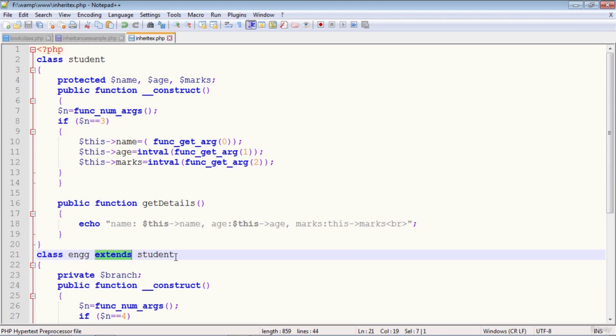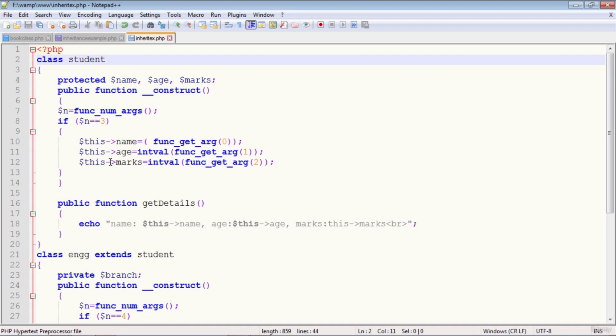So as an effect, what will happen? The resources of the student class, which will be called the parent class, will be made available to the child class or the inherited class. So what are the resources in the parent class, that means the student class? Here I have declared three data members or member variables: name, age and marks, and they have been declared as protected. The access specifier is protected. As a result, what happens? All the protected members will become the protected members of the derived class or the inherited class.